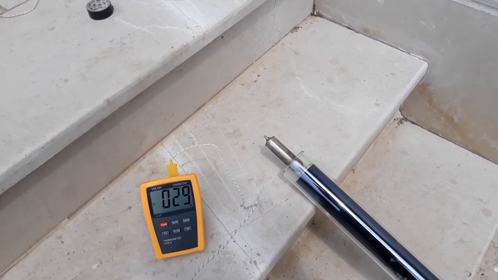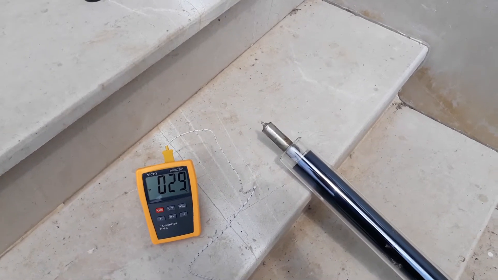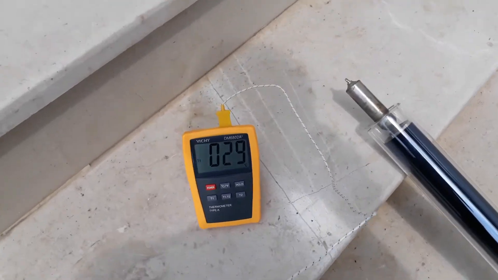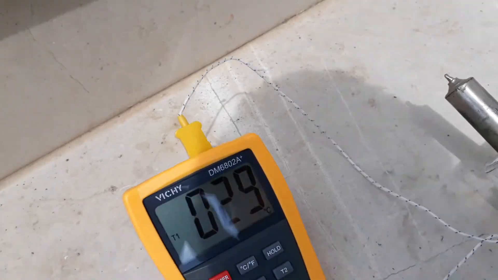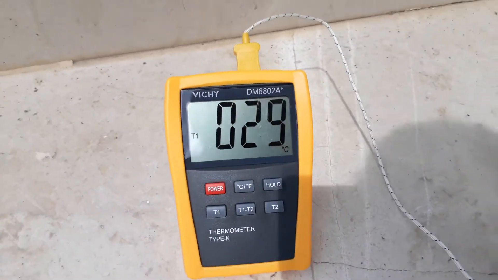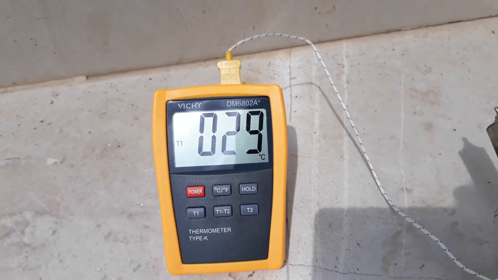I want to show you a simple experiment for the heat pipe solar collector. As you can see, the temperature outside is around 29 degrees. Let me rotate it so you may see it better.